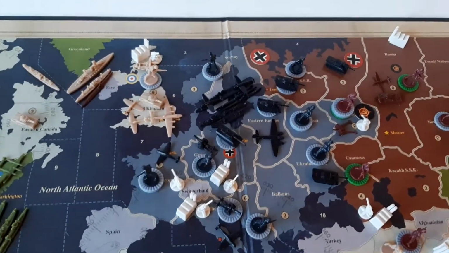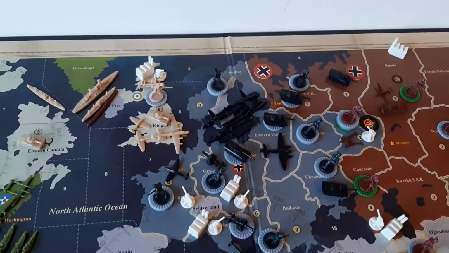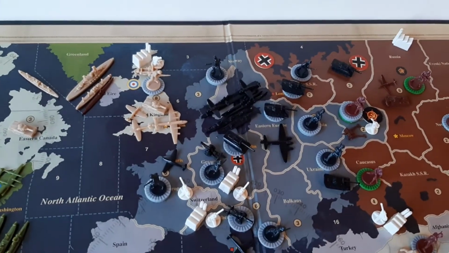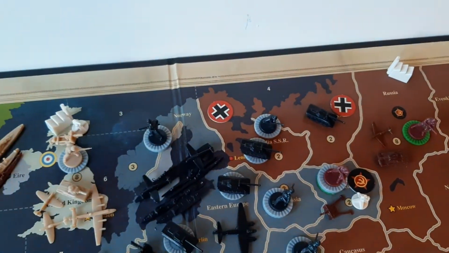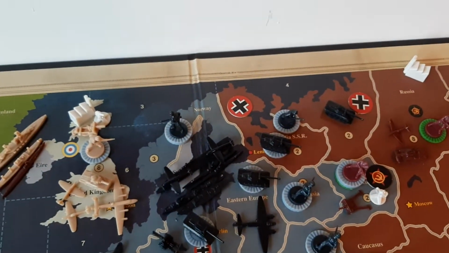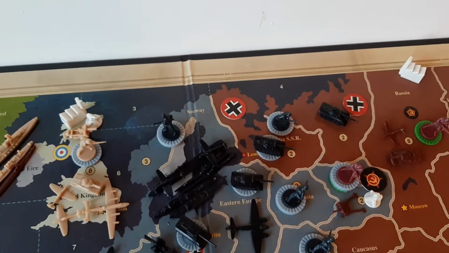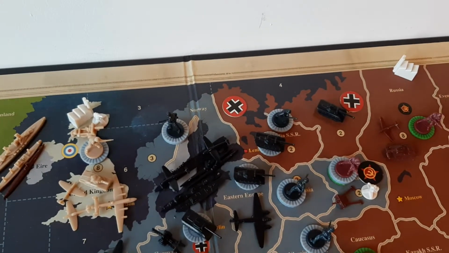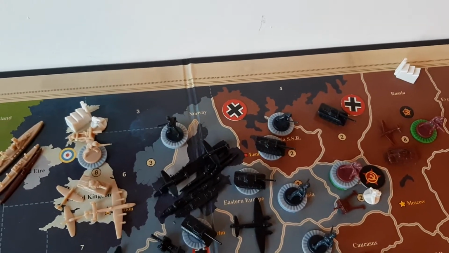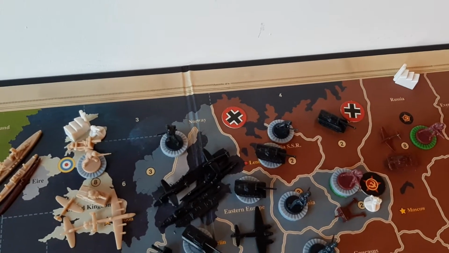Welcome to another video on Axis and Allies Revised. This is the end of the German first turn. As you can see, they conquered Karelia, which also gave them the victory city of Leningrad. The Russians had vacated it on their previous turn, thinking they wouldn't be able to defend it anyway. The Germans actually managed to just walk in there.